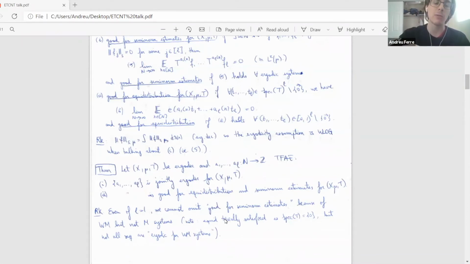But if our transformation is weakly mixing but not mixing, then obviously the equidistribution holds because the spectrum is trivial. There's nothing to check. But we may still have it be the case that the averages do not converge to the integral, right? There can be sequences that are not good for every weakly mixing system, but that are good for mixing systems because they just go to infinity. So we need some other condition, and that's this seminorm estimate.